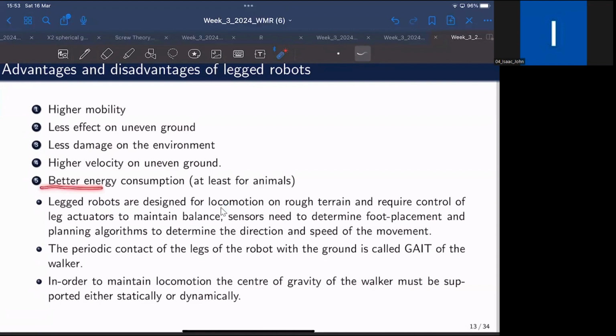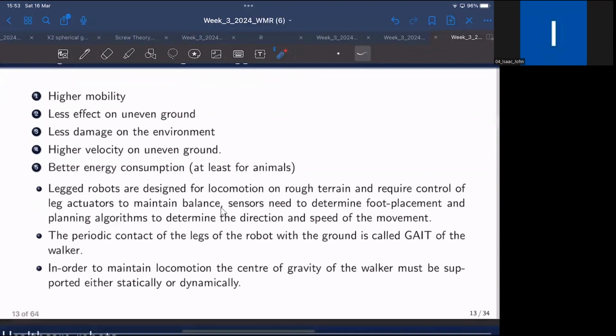They also have better energy consumption inherently, because as you know, all the animals evolved naturally with legged locomotion. And that also proved to be much more efficient. It's much more energy efficient to use the limbs that we have as a part of our evolution.